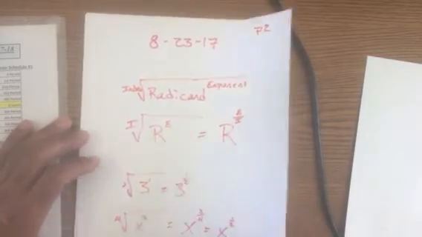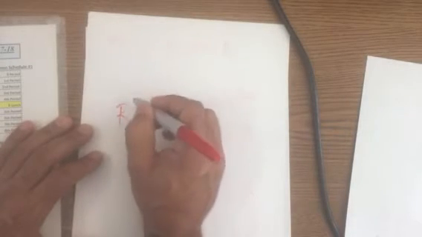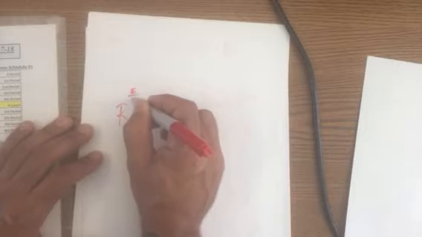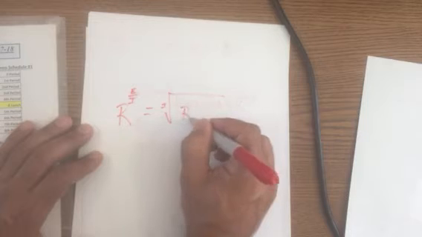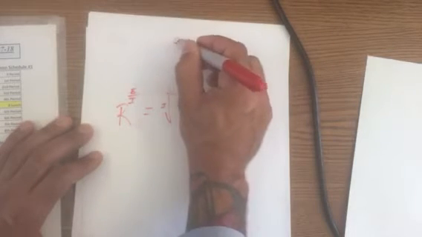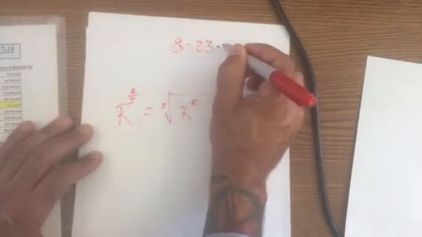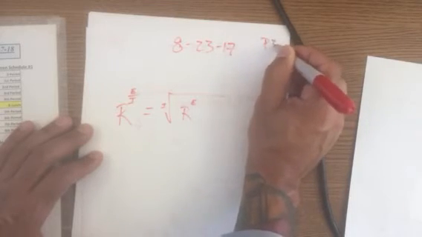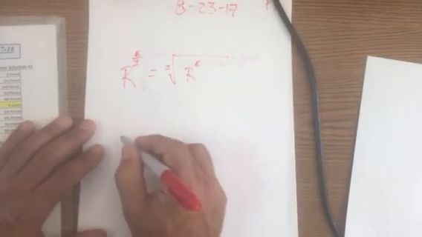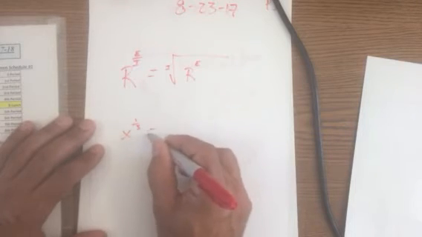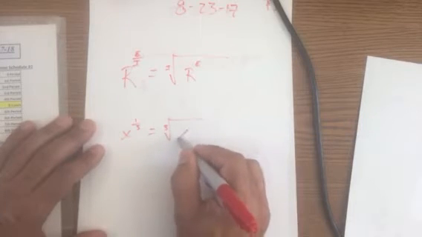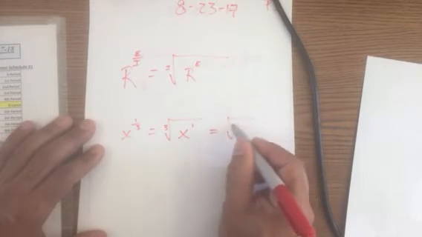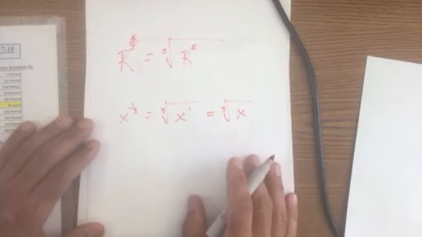If we're going the other way, we're going to use the same sort of rules. So I'm going to have the radicand, the exponent, and the index, and I'm going to make it into the index, the radicand, and the exponent. So if I have something like x to the 1/3, it's going to become the third root, because that comes right here, of x to the 1, which of course I don't need to write the 1, so it's going to be the cube root of x.